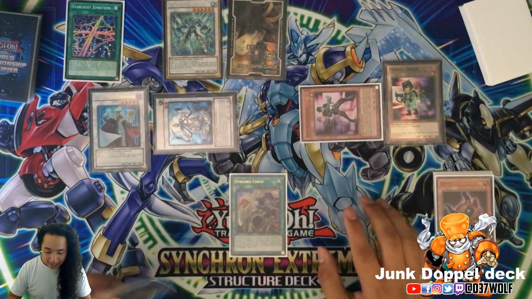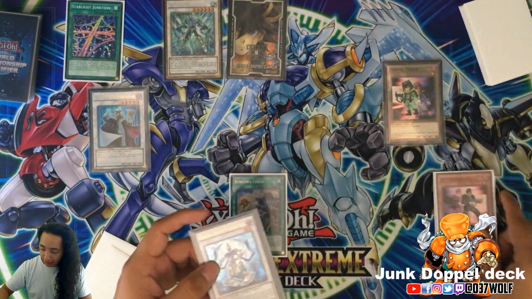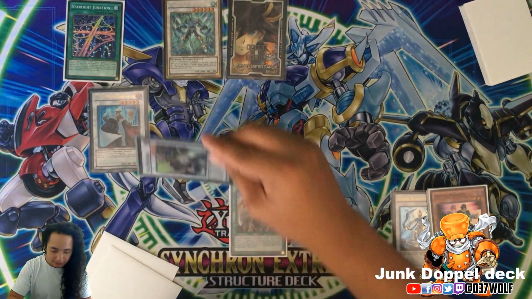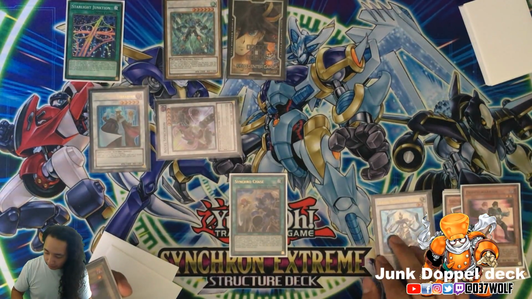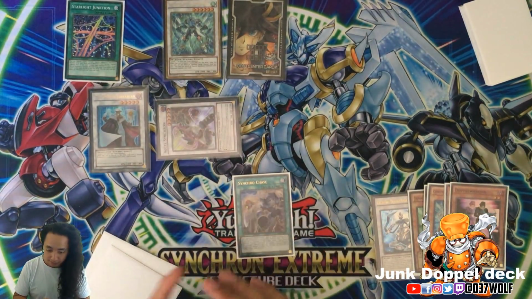Okay, and now, that was the point where you want to keep drawing. So now we wouldn't have the option to trigger the synchro chase. Right, because we're going to get one, that, and this. So we can bring back either the Doppel or the Shaman. Right, that's really cool. So that's what I really like about this.